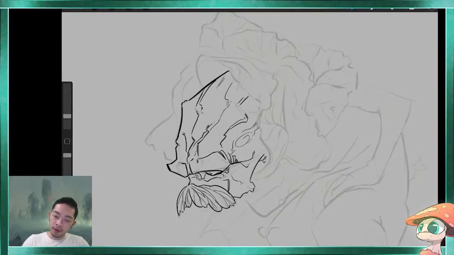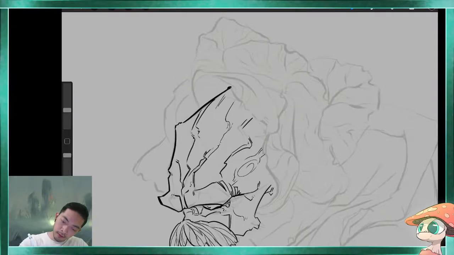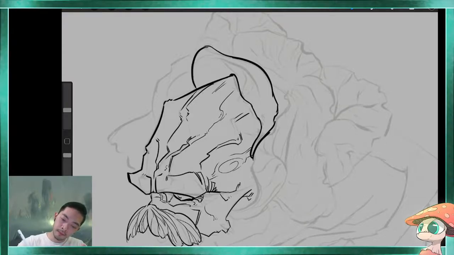So I'm not going to go too overboard and detail the hell out of this guy, so I'm going to move on to the leaves now. Brush thickness up. So again, this would be a part where I would normally pull up some reference material, images online, so I could see how cabbage leaves fold upon one another to make this really work. But I'm just going to do without that for now and just hope it looks close enough. So we got veins in there.